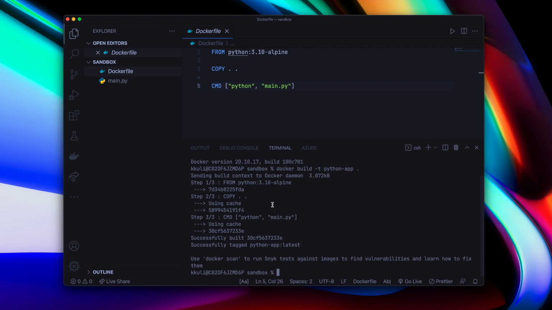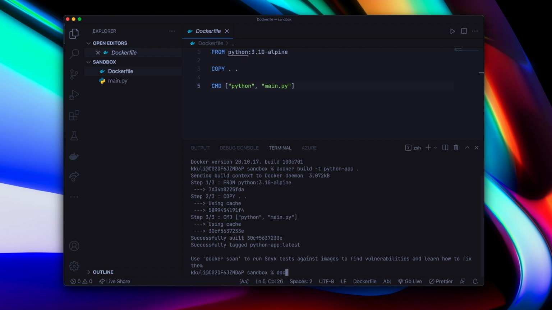This is the layered architecture I've already mentioned in one of the previous videos. When Docker doesn't have to go out to the internet to the Docker Hub to get the base image or to build the files that were already previously used, it's going to reuse them. This was the reason why this image built so quickly.